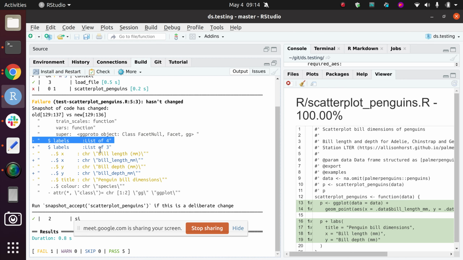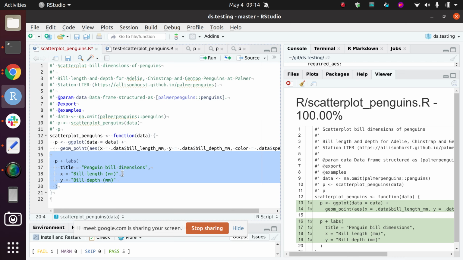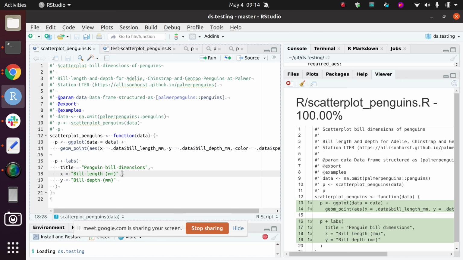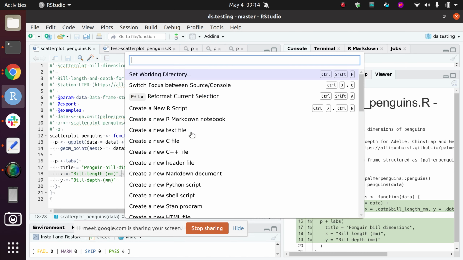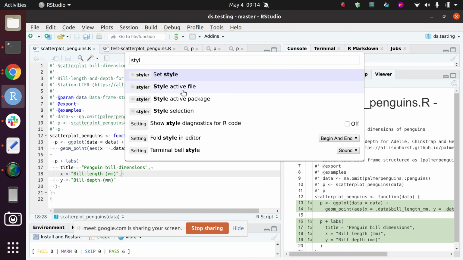At this stage I just want to refactor something and preserve the behavior. Maybe I don't need to spend too much time adding tests. Just one snapshot test should be enough. So now it's pretty safe, because I know that I could be warned if something very coarse changes. So it should be safe to do something like style the active file, for example.